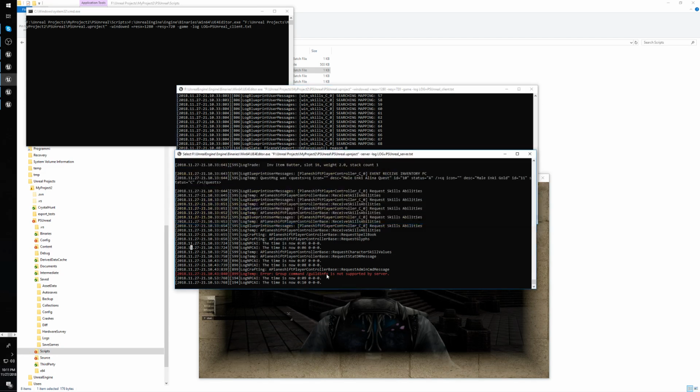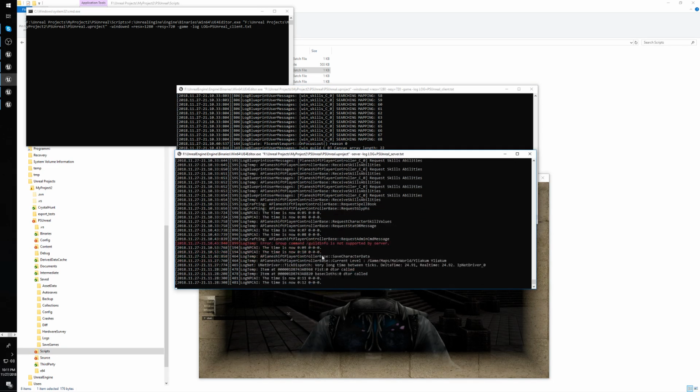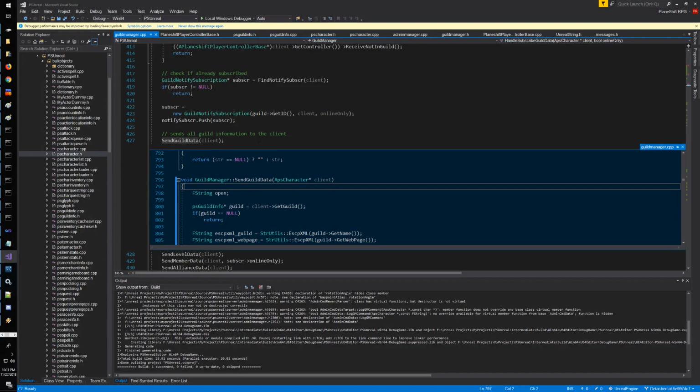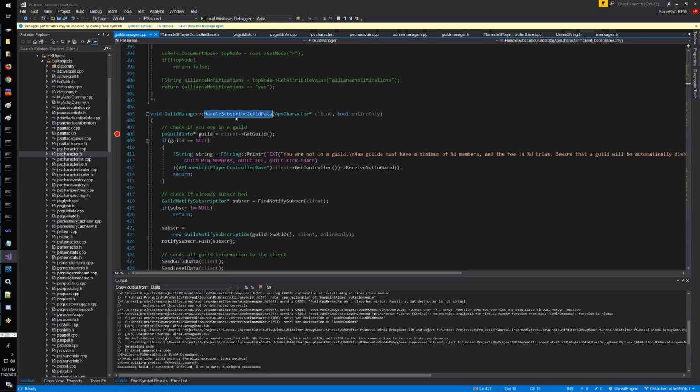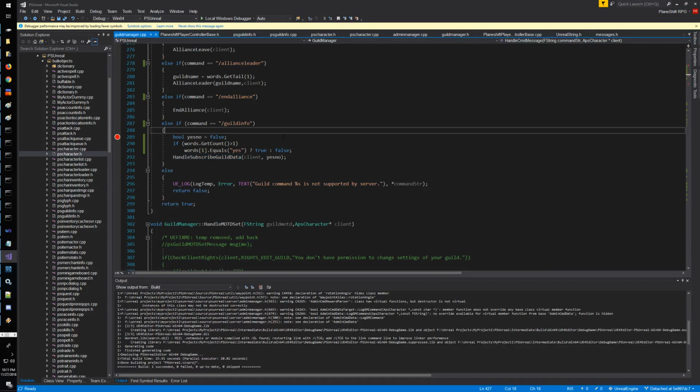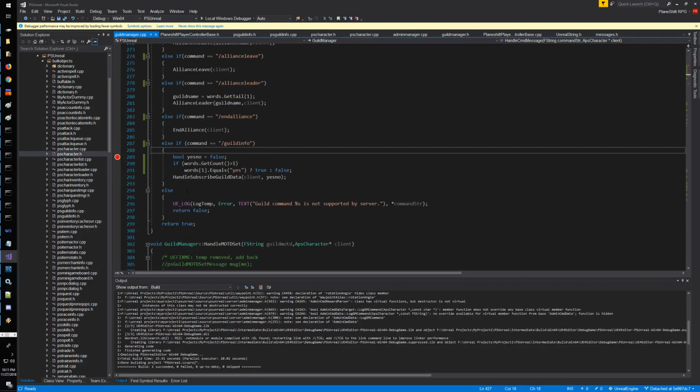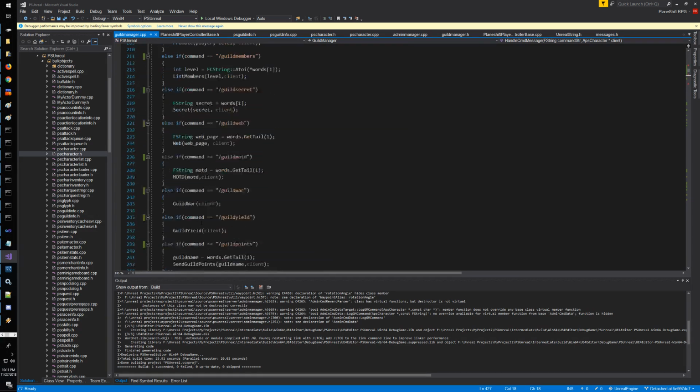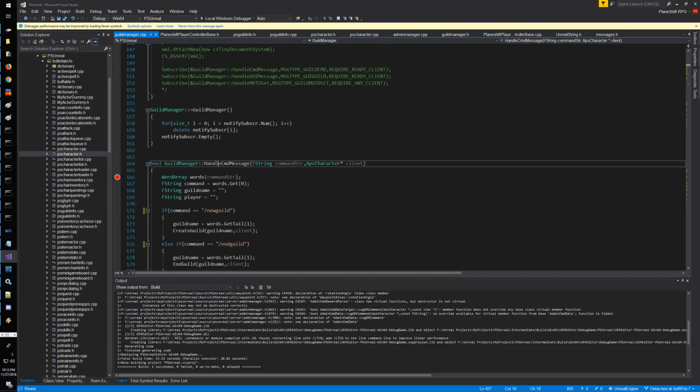By the way, it's weird that it says group command guild info is not supported by the server. Why is it saying this? In theory, he accepted the command, so he should not say that. Let me check. It should be returning true from this handle command message.